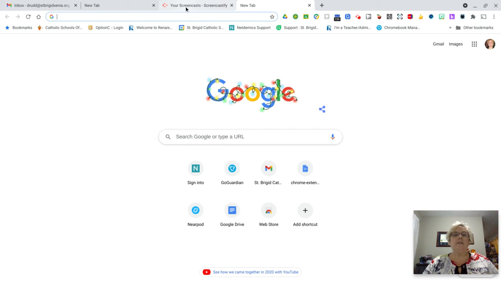So my recommendation is just make sure they have the Google Meet up. And if they're required to have another tab, especially with the upper hall students, then they just have that. So make sure there's no email or anything else that may be up, and definitely not another Google Meet from a different subject or a different time. So those are just some tidbits to help with the remote learning.